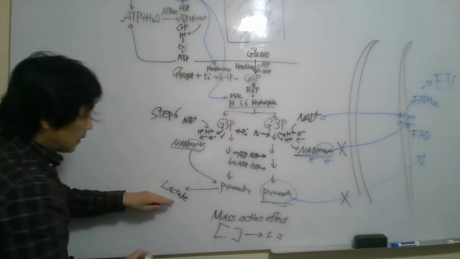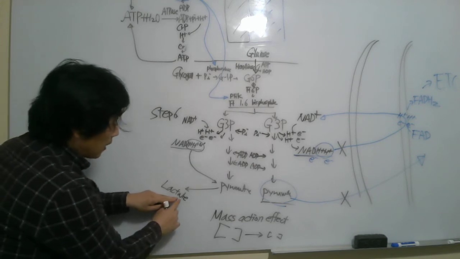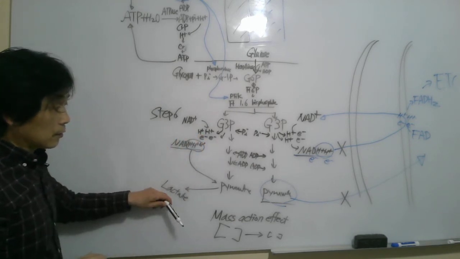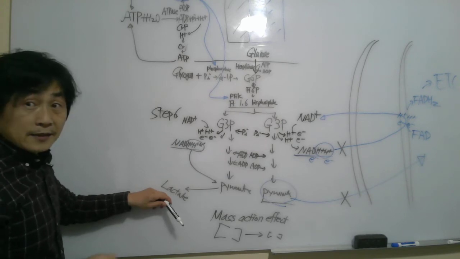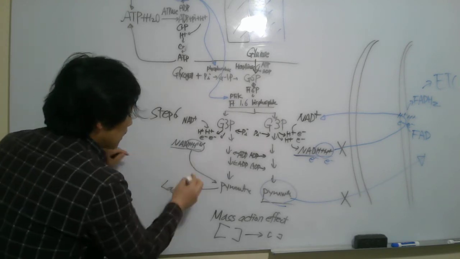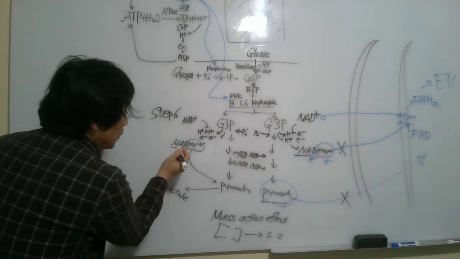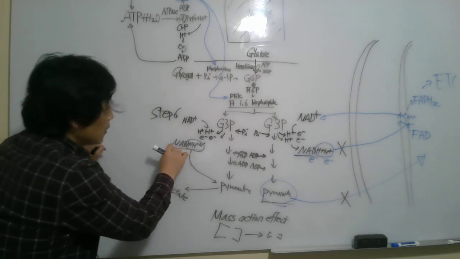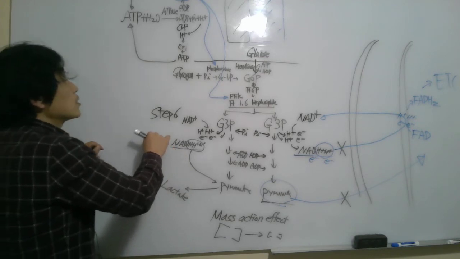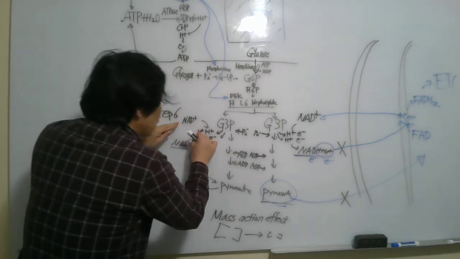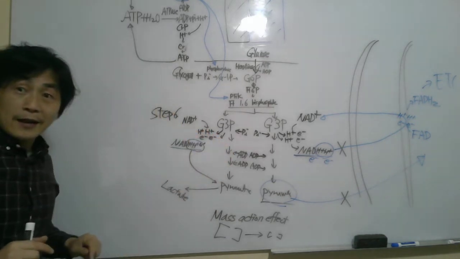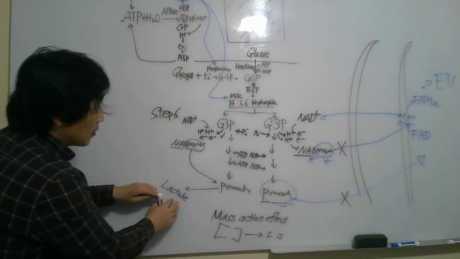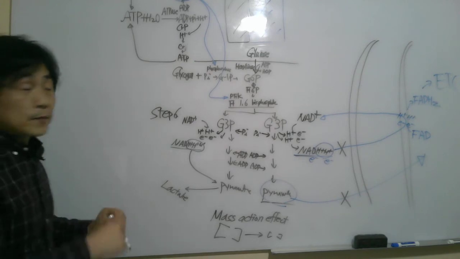And this pyruvate becomes lactate. Wow, lactate is good, right? Because lactate consumes these 2 protons and 2 electrons. And right now NAD plus is free, so NAD plus can go back to step 6 to get more protons and more electrons. It's good, right? So lactate is here, and we just solved the problem.